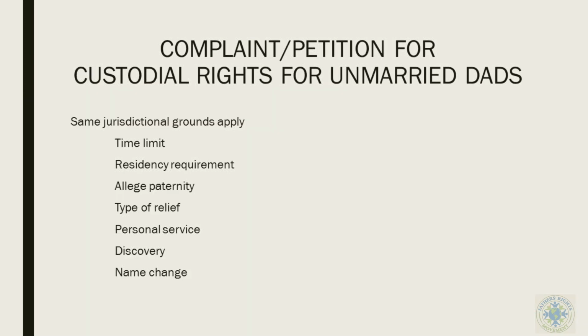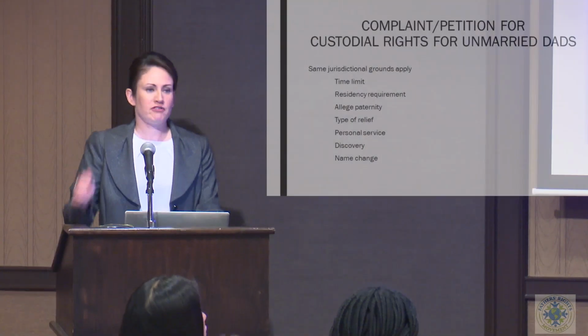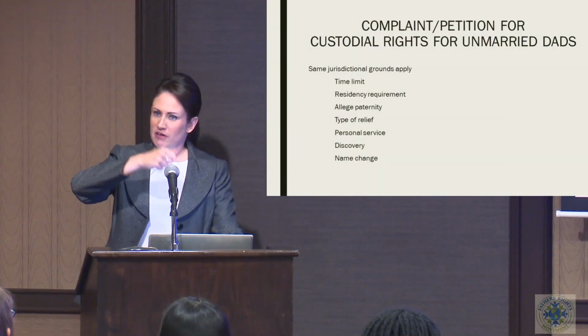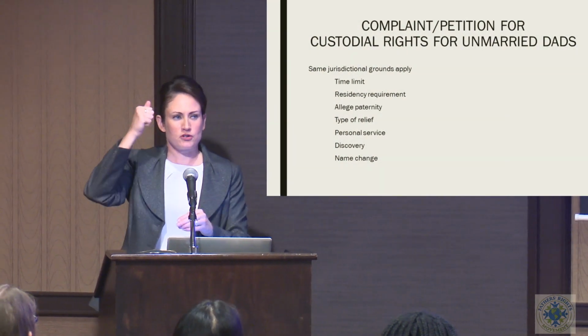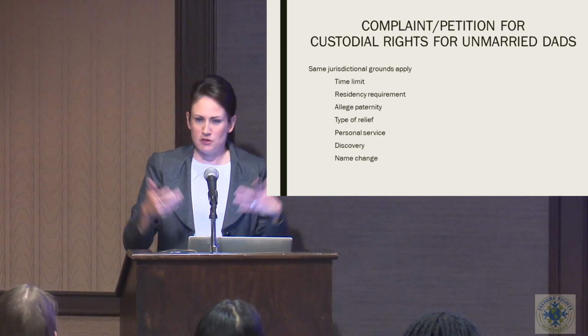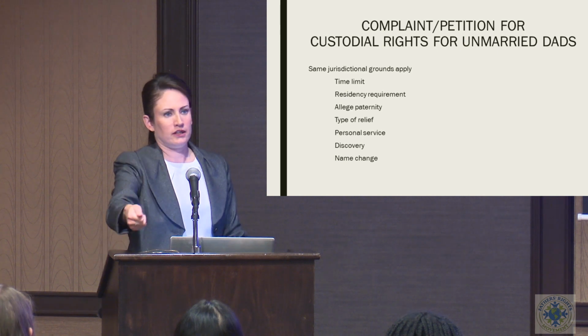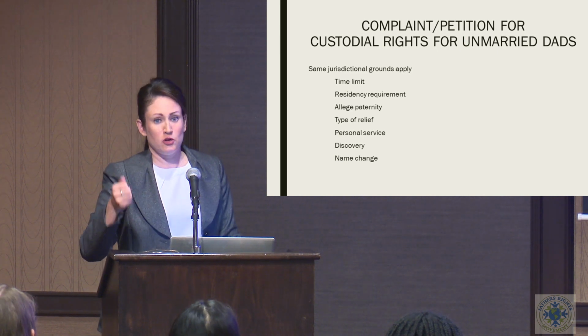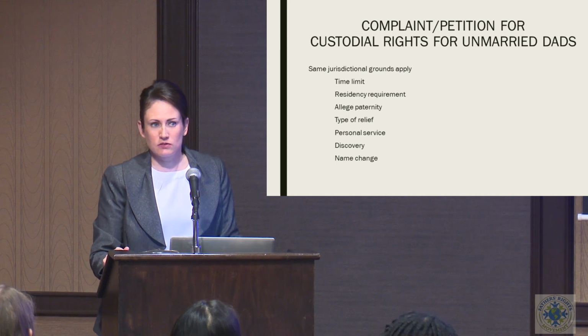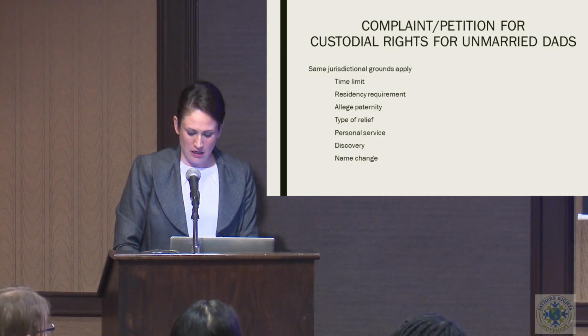All right, so a complaint for unmarried dads, the same thing applies. There are time limits for residency requirements, but this is different because you have to allege paternity. You ask for certain types of relief. You have to serve the other person. If you file a petition, married or not, there has to be personal service. Usually a private process server or the sheriff knocks on their door and gives them the process. You can do it by certified mail in some states, but there has to be service. We'll go over discovery, and we'll go over name changes.